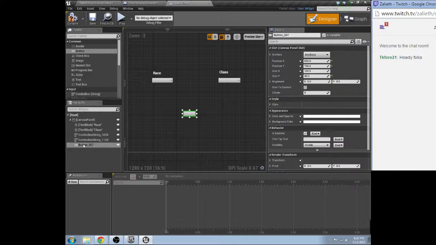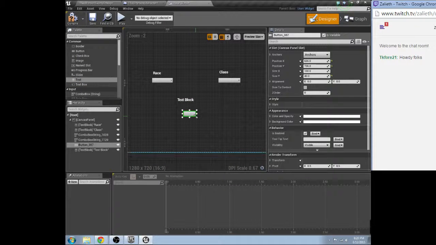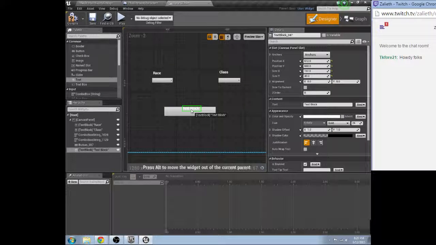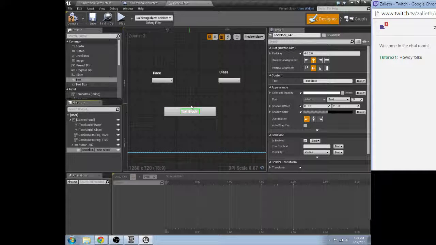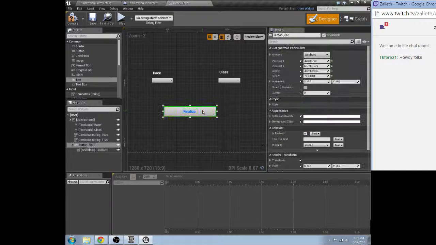And this button is going to be a very simple button. There. Finalize.